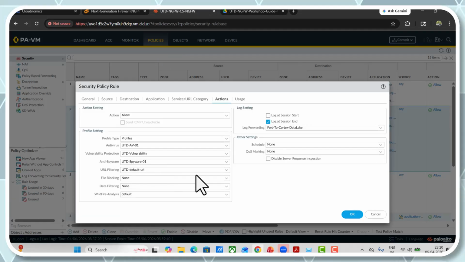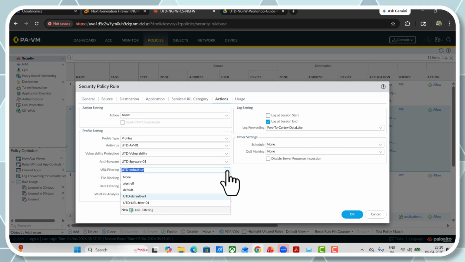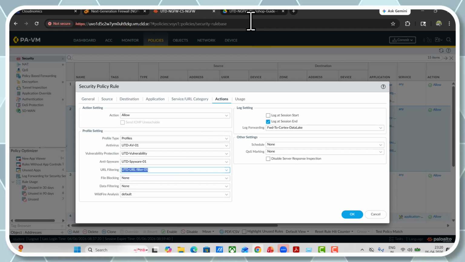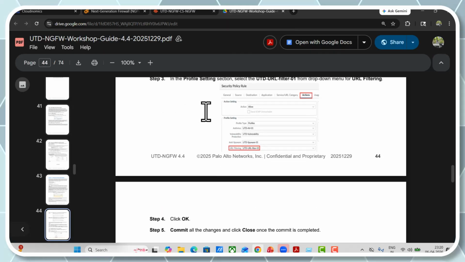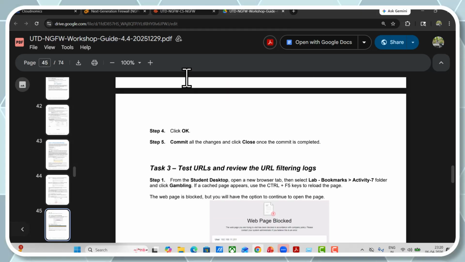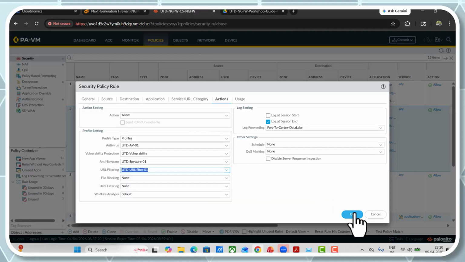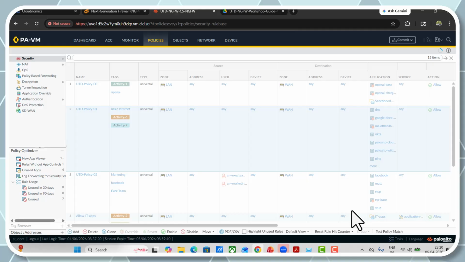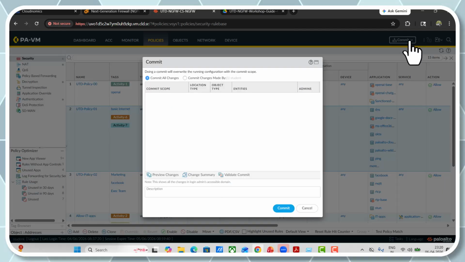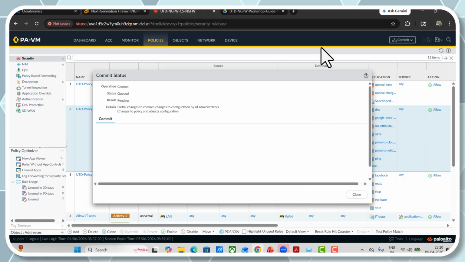So we need to select the new one basically, and then OK, and then click commit. So once commit is done, I will come back.